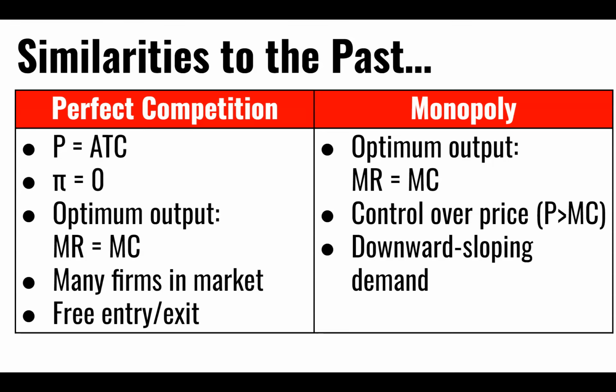But just like monopoly, the optimal output is found with MC equals MR. But firms in monopolistic competition are able to set a price greater than marginal cost because they are a monopolist for that specific product they're selling. And they will still have a downward sloping demand curve. And they will still have excess capacity. There will also be deadweight loss in monopolistic competition, just like there will be in monopoly.